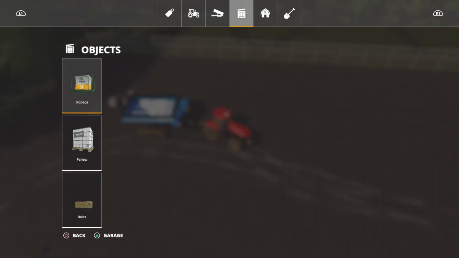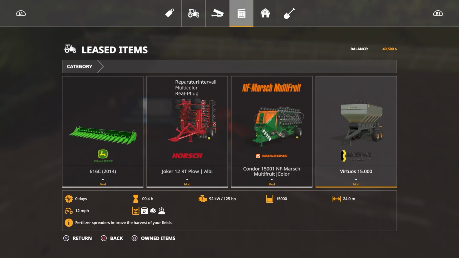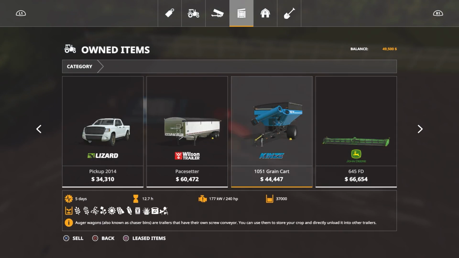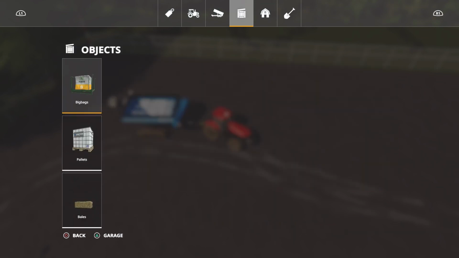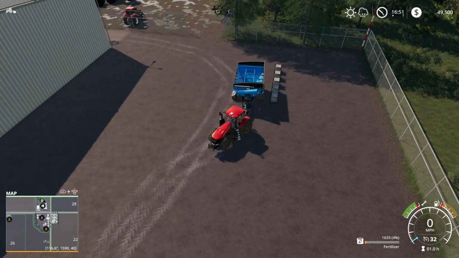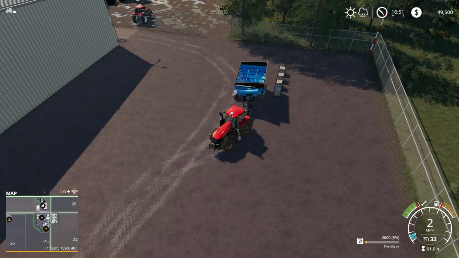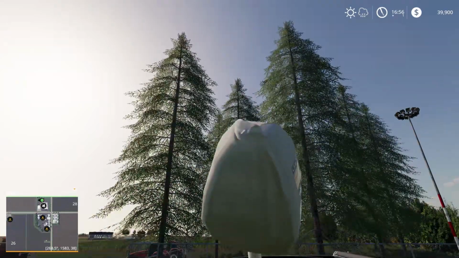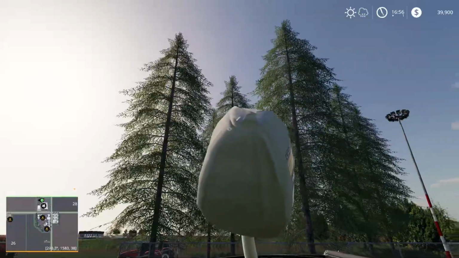Something tells me it holds a bit. Let's go, garage. How many? 37,000 liters. Well, I don't think we're going to get 37,000 liters. That is a lot. Wow, that is a lot. We're going to put what we got here. We might drop a couple more in there, but my money is dropping fast. So I've made a slight judgment error.